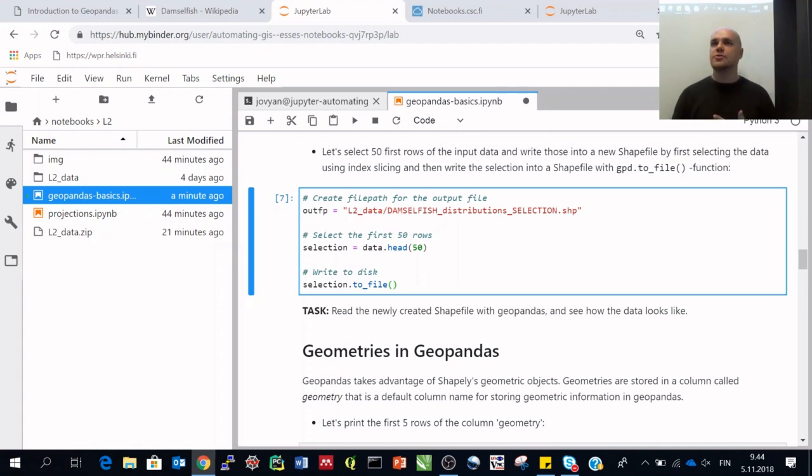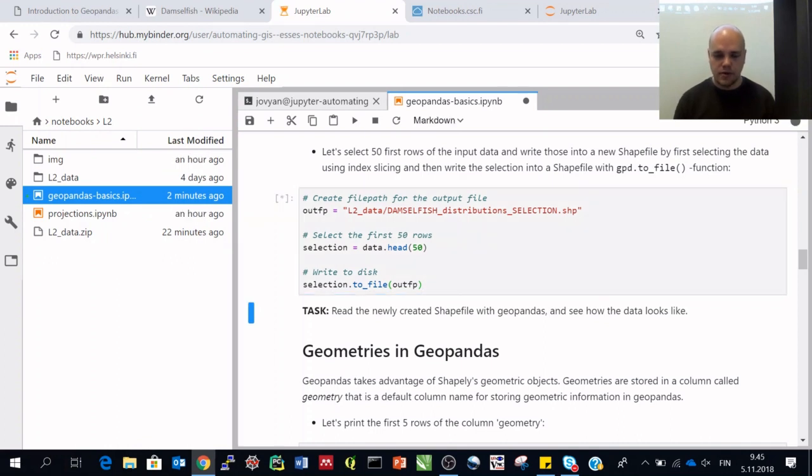So we have basically two functions in Geopandas, read_file and to_file, and those two functions are what you need for reading and writing data to file. So now the parameter that we want to use here is to specify the output file path, and what this should be doing is that it should save a file with that file name.